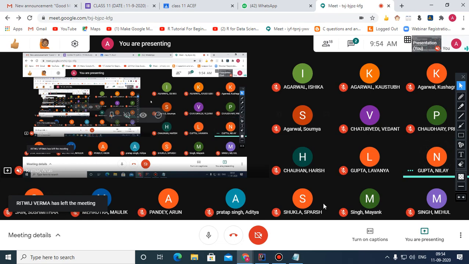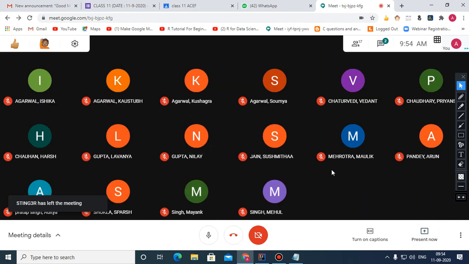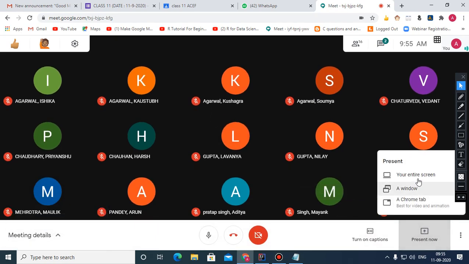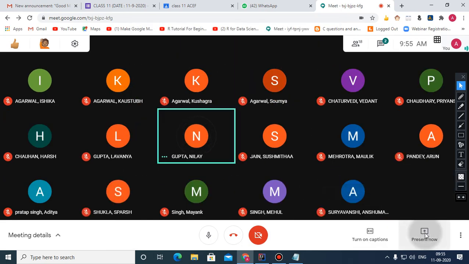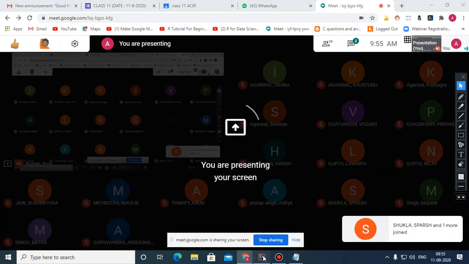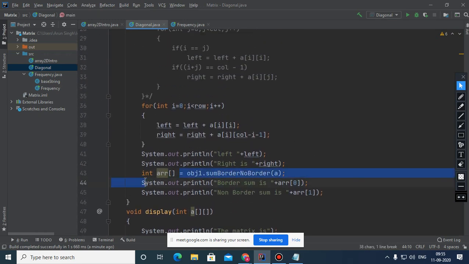Nilay, that is aliasing. I'm not storing anything. I'm just changing the name of the memory location. I'm just trying to access that. What do you think, that here you are returning that array? No, you are not returning that array. Rather you are just providing the reference of that memory location. You just see this. This is actually returning the reference address, and this is actually the reference. Its name can be anything, and this procedure is known as aliasing.